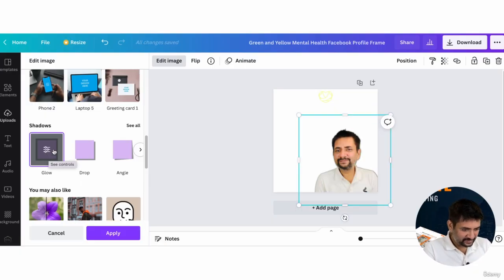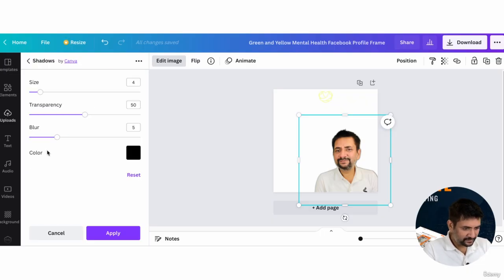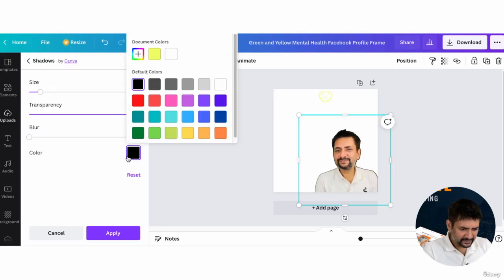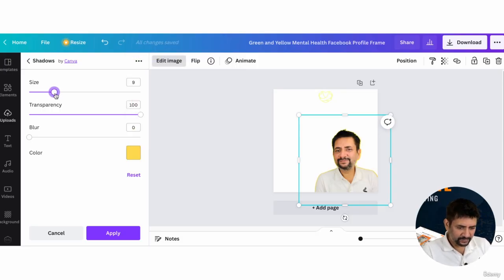Now when we have this shadow set up and we customize the shadow, we increase the transparency to 100, we make the blur 0, and we change the color to, let's say, yellow, and then we increase the size to, okay, now how much ever you want it.